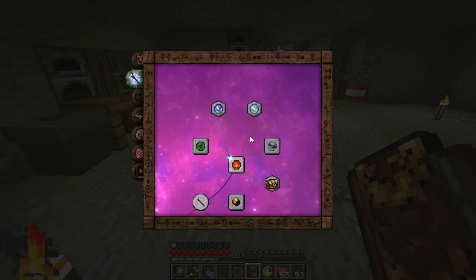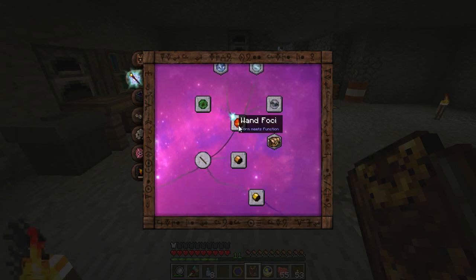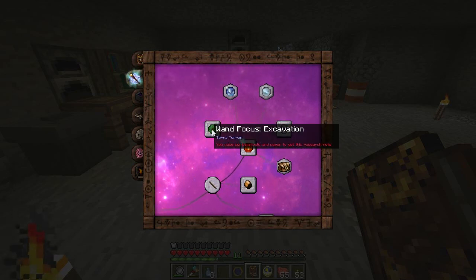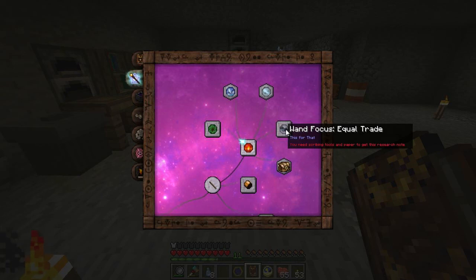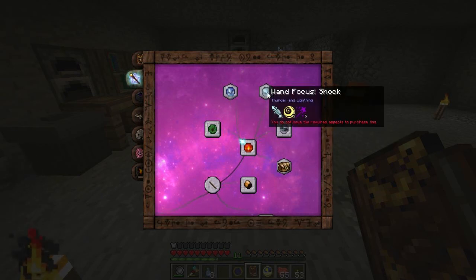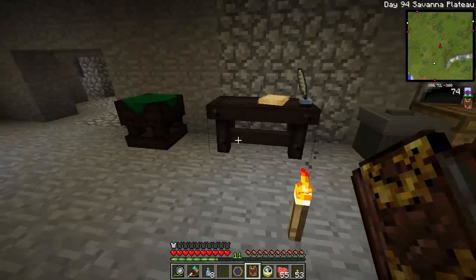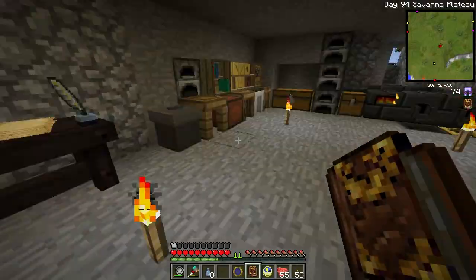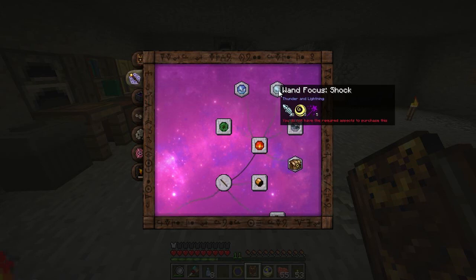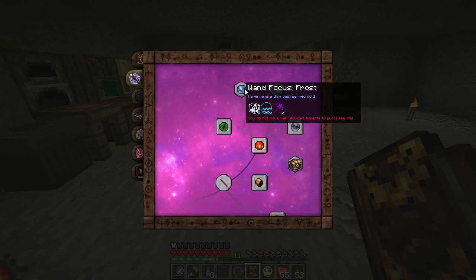These two square ones are done in the same way that we did wand foci there. You get scribe tools and paper, make research notes, and then do it in the research table. These hexagonal ones, however, don't require that. You just spend the aspects that you see in this table here, and you have to have a certain number of certain types. So we have 5 air, 5 magic, but we need 8 potentia to get shock for thunder and lightning.